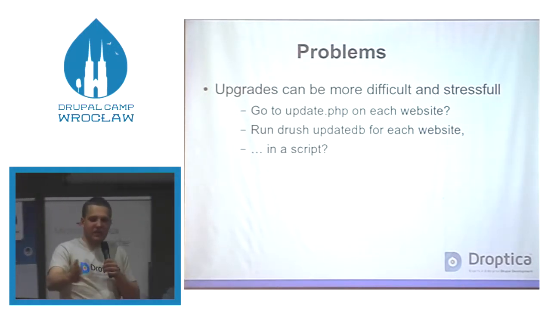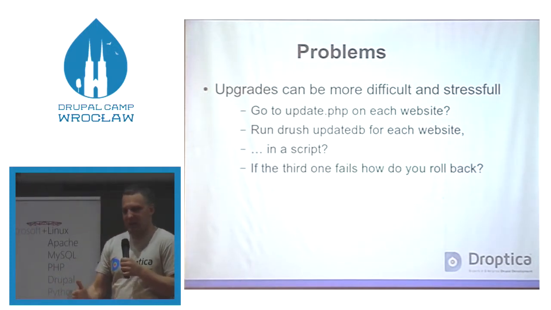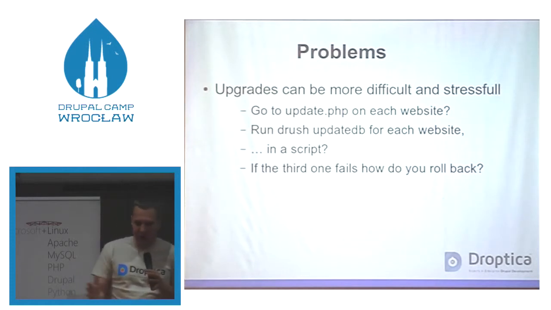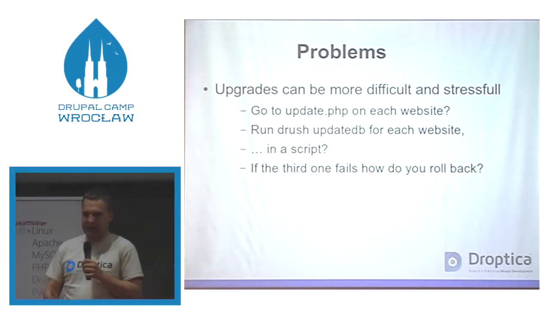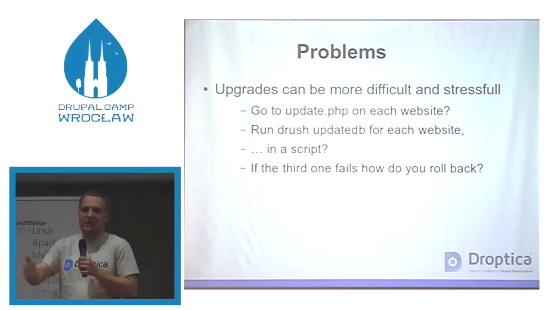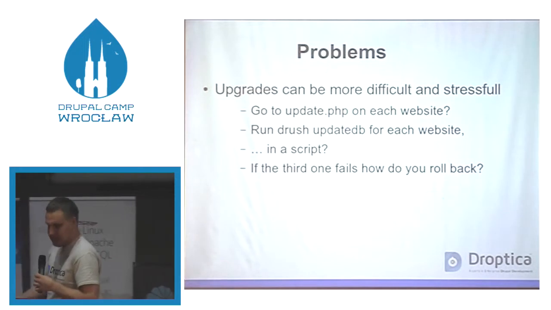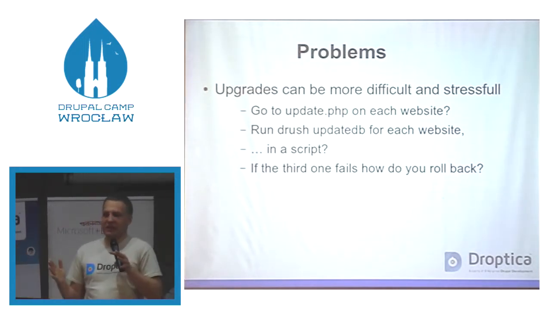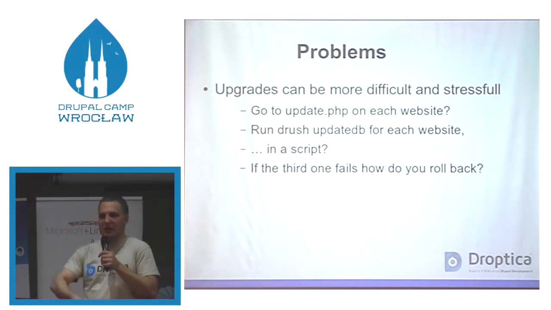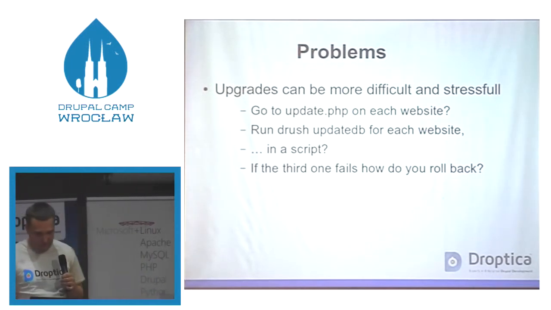So you updated 7 websites on your multi-site installation, and the 8th one failed, and you're like, right, I have this new code, it works with these new 7 websites. All the others, for example, don't work at the moment because they need to be updated, because the code looks for database tables which don't exist yet. And you have to do this update because they're waiting there. You can't revert because 7 are already updated, right? You'd have to restore each single one. 1, 2, 3, 4, 5, 7. It's a lot of work, restore 7 databases.